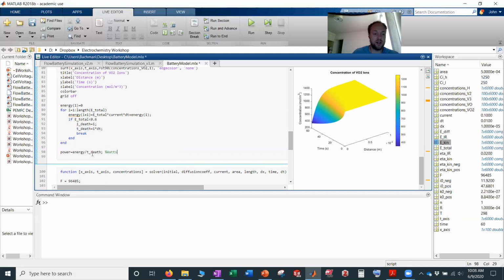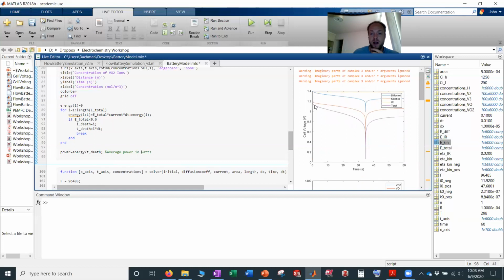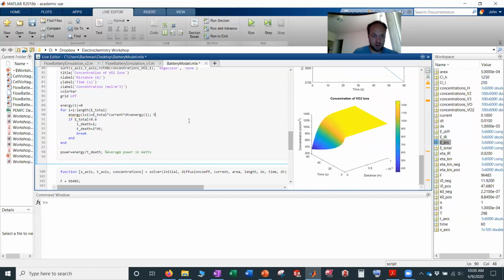So you take your total energy. This is our average power, because obviously average power is in watts. Our power initially is going to be very high because we're running a high current at a high voltage up here. But as it slowly dies, our power is going to go down. And this is going to be energy in joules. All right, let's just give this a try. I haven't even tested this, so I probably have some issues.